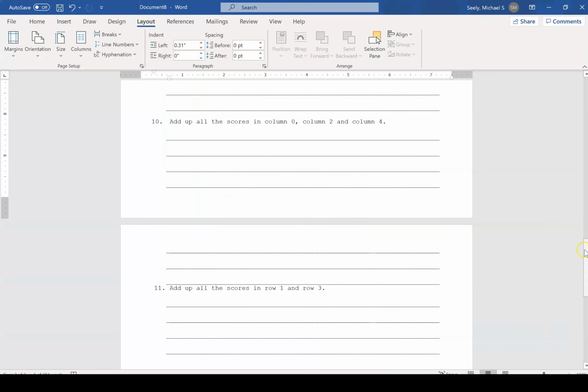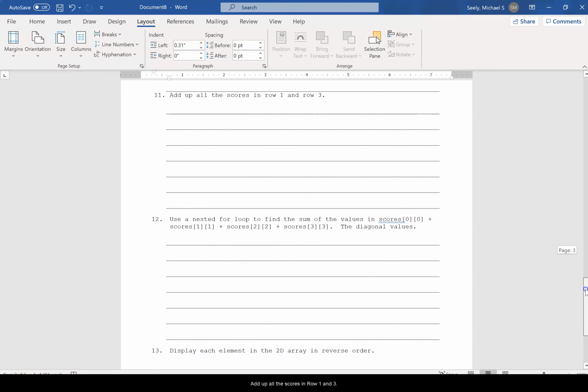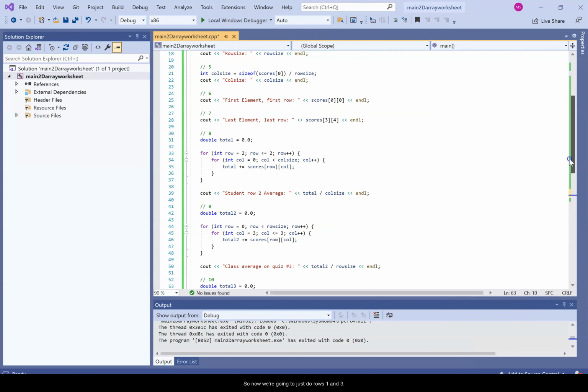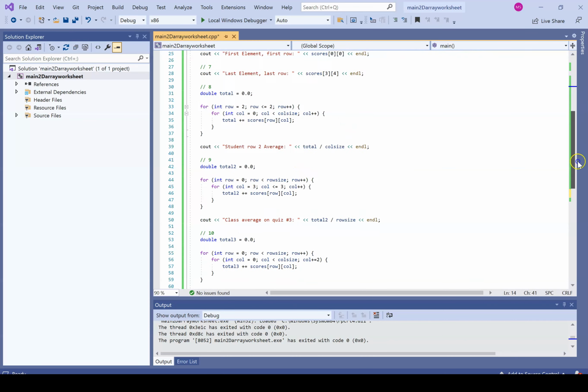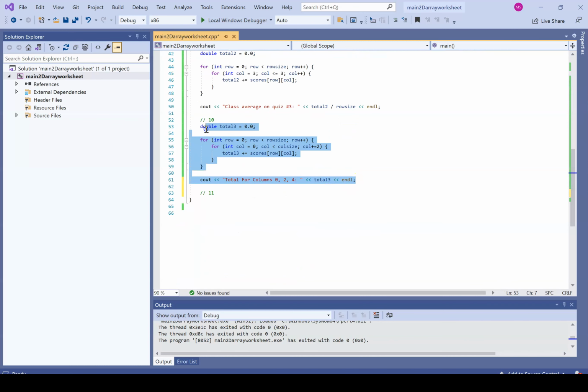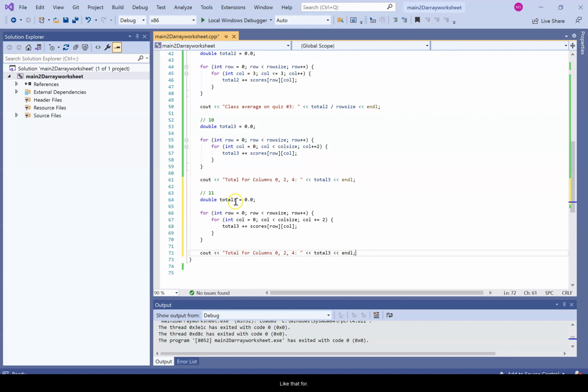Number 11, add up all the scores in rows 1 and 3. So now we're going to just do rows 1 and 3. So let's make that total 4.